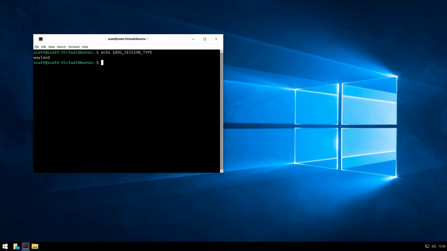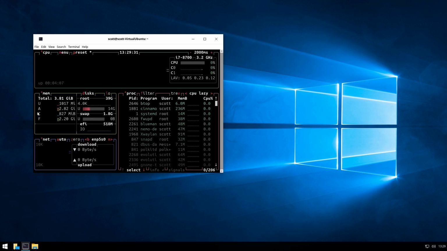And then likewise, if we look at the session, we'll see that our session, of course, is still running Cinnamon, but Cinnamon on Wayland. And one other thing we want to do here is run btop, and from btop you can see that we now have 4 gigs of memory and 2 CPU cores.